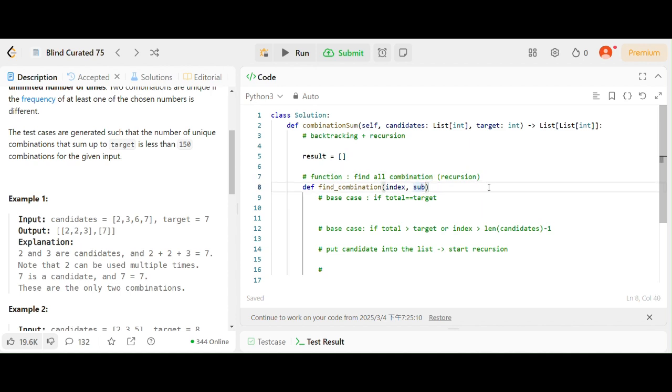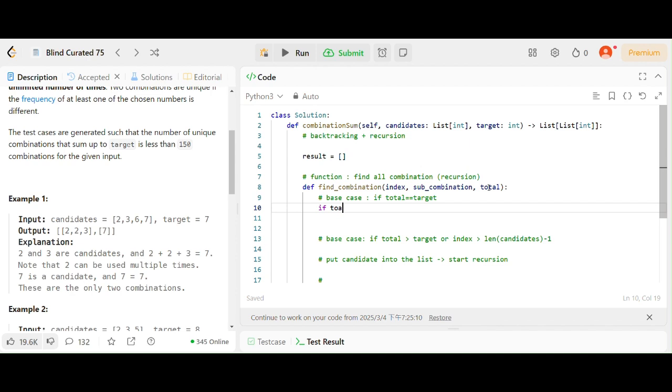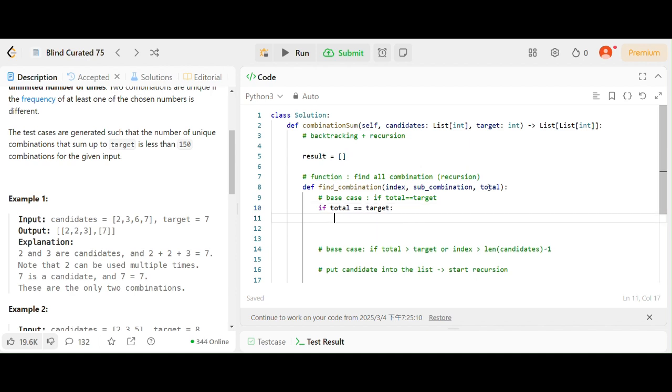We will put the candidate into the sub combination, and then its total is what we will use to compare with the target number. So here, if total equals target, we will put the sub combination into our result.